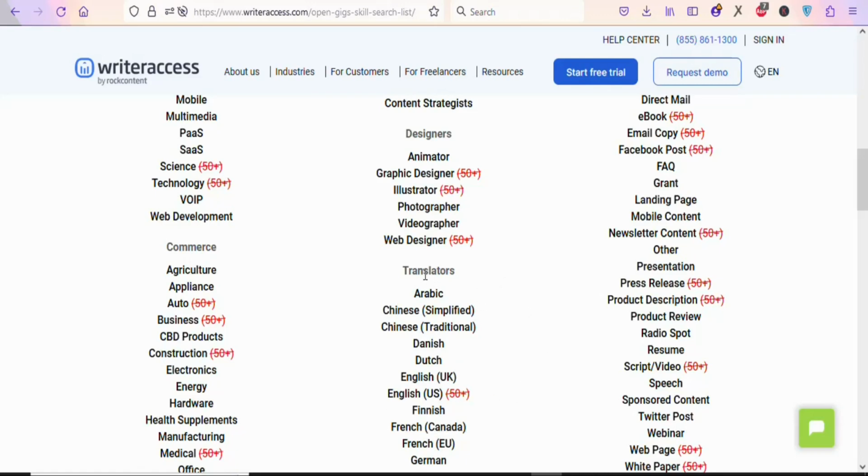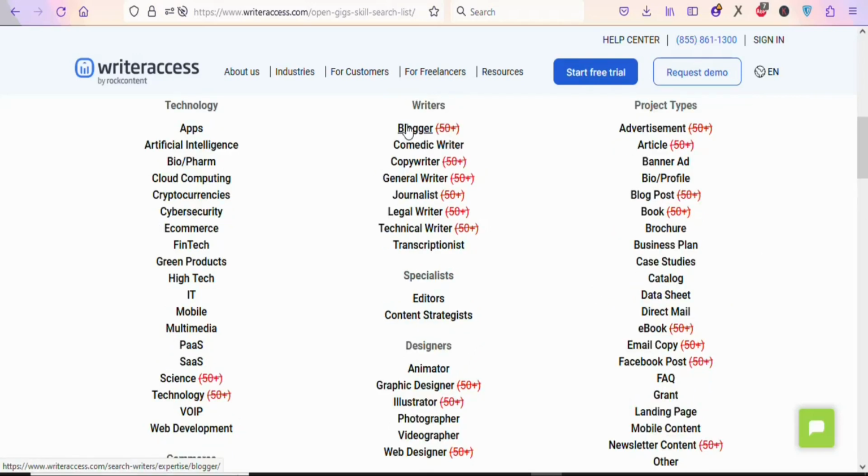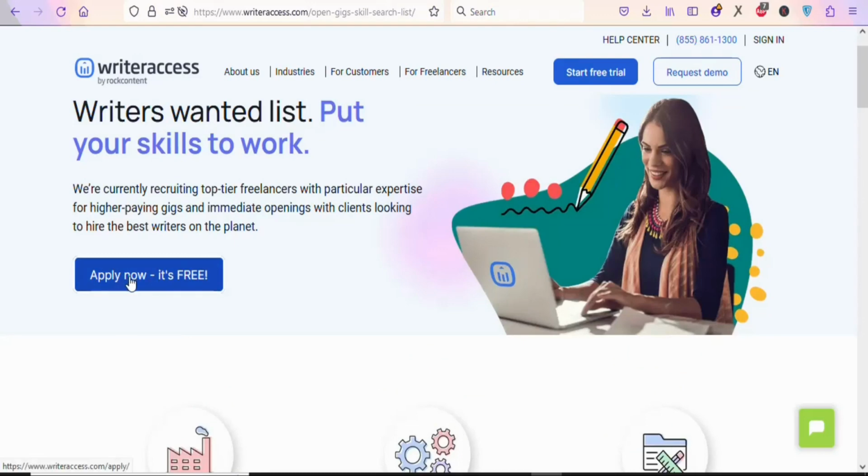In this case, you can use ChatGPT to do translation for you on this website and you are going to be making money. You can also use it to write a blog post. So you can sign up as a blogger on this platform and you are going to be using ChatGPT to do the writing for you. You can also sign up as a copywriter. ChatGPT can help you write any text that you want. You can also sign up as a translator and you are going to be making money on this platform using ChatGPT. If you want to apply, you can just click right here, apply now. It is free, so you can apply at any time.